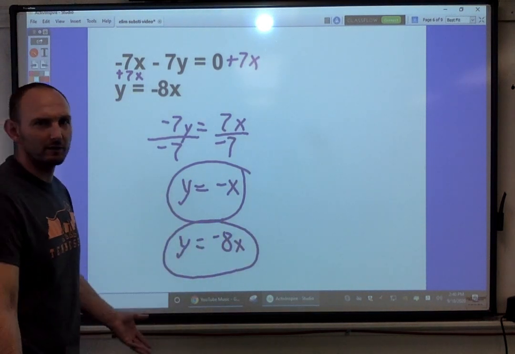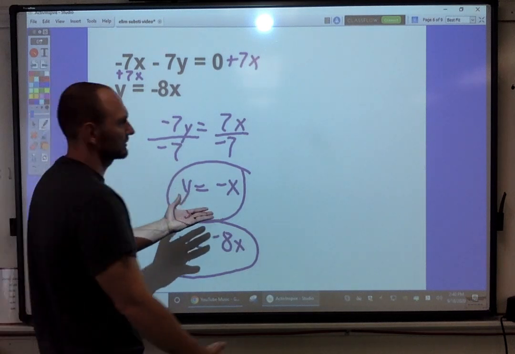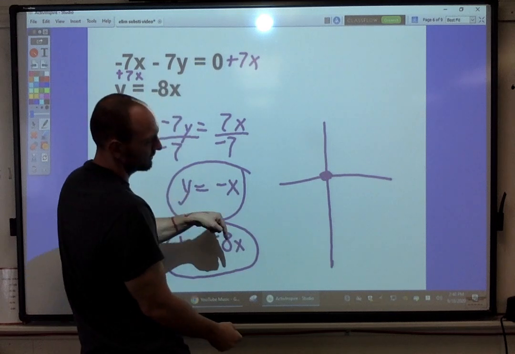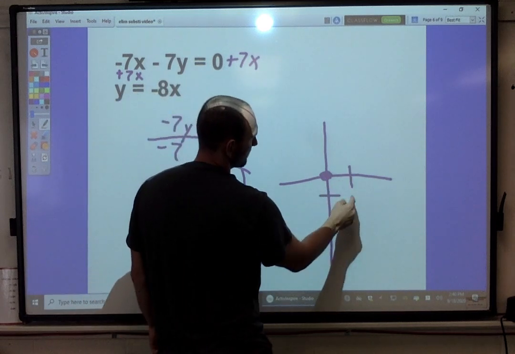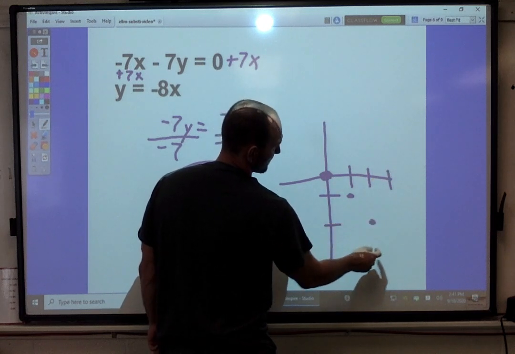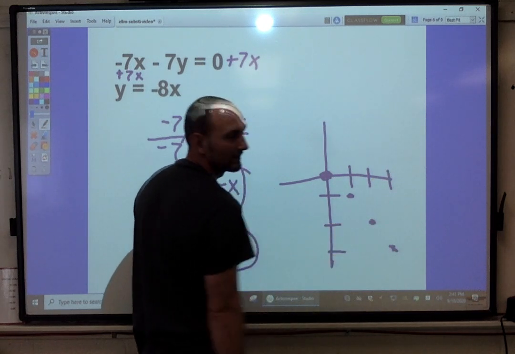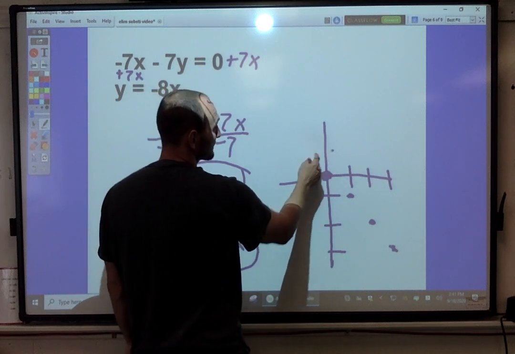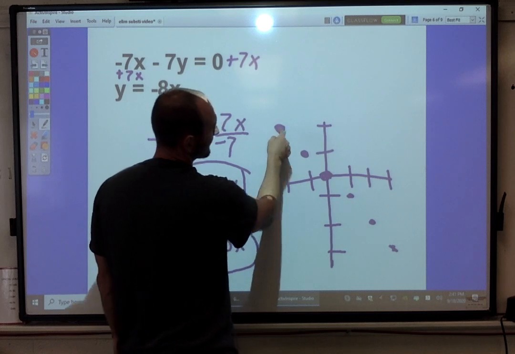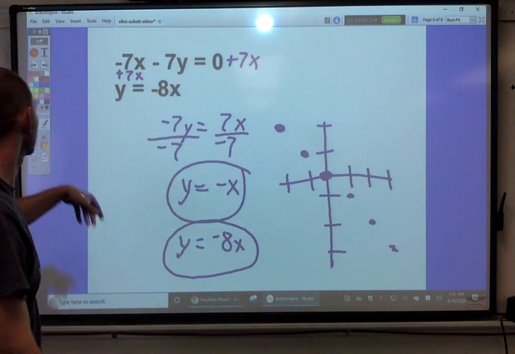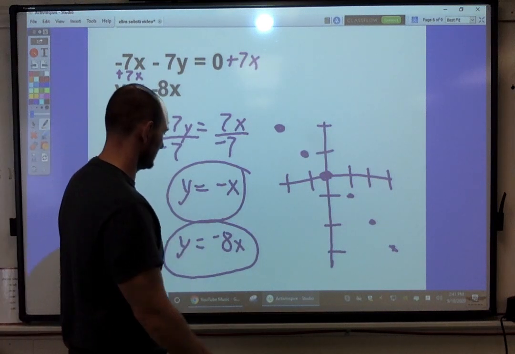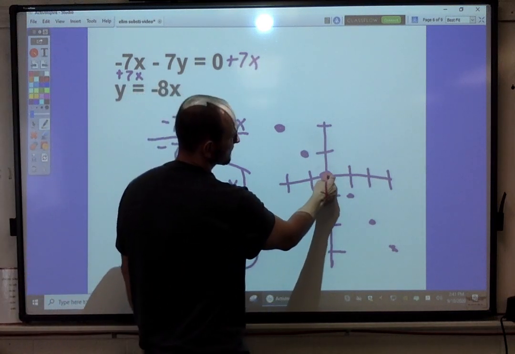So if I go to graph these, what's my y-intercept here? I'm going to start at 0 and go down 1, right 1. So down 1, right 1. You're going to probably do that for a while just because you don't know the other part of the answer yet. And then I can do the opposite backwards. Little do I know the answer's already there, I just haven't got it. So there I've got my points. Now I'm going to draw the other one. So negative 8x, so I start at 0. I'll start here. There you go.